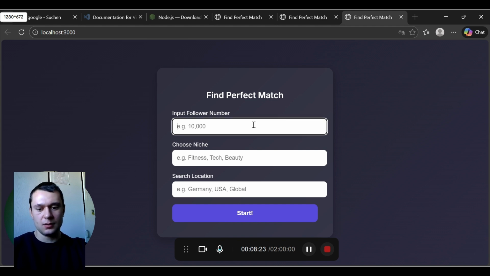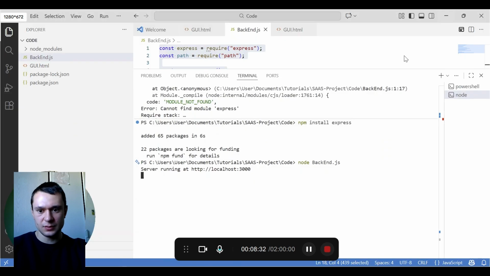I still have no functionality, but the part that it is sent remotely from the server is already done. When you want to stop your application, just press Control and C in the terminal and it will stop. And if you write node backend.js, it will get started again.